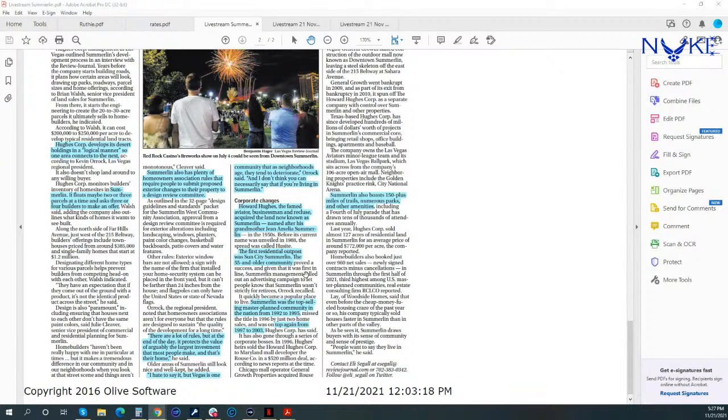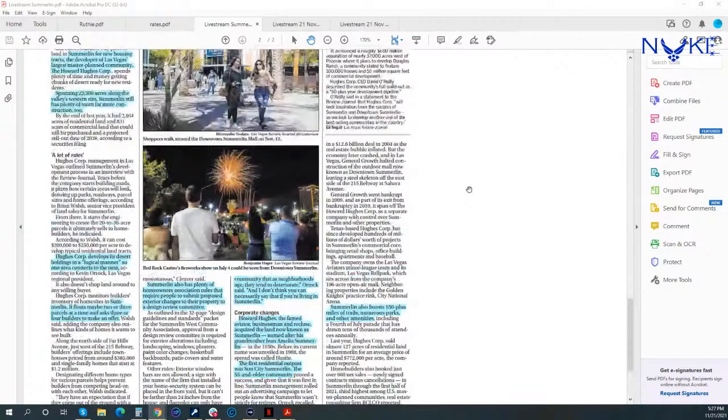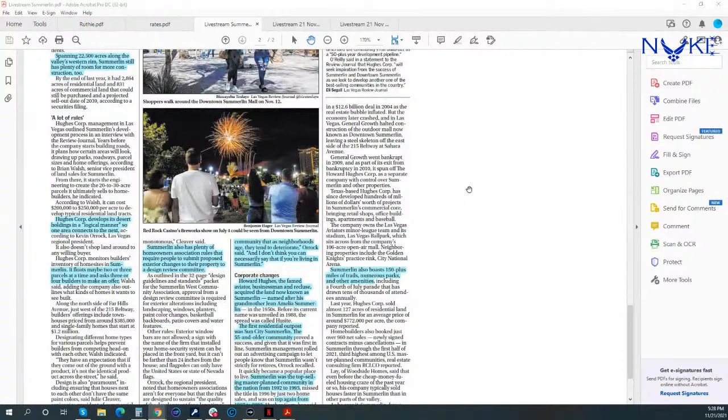First community was Sun City Summerlin. I'm not going to get as deep into that. I'll save talking about Sun Cities for a little bit later in another broadcast. Yep, Summerlin was one of the top master plan communities from '92 to '95 and '97 to '03. They boast 150 miles of trails, numerous parks, and other amenities. And trust me, everyone wants to live in Summerlin, because Summerlin is the jam. Everyone loves it.